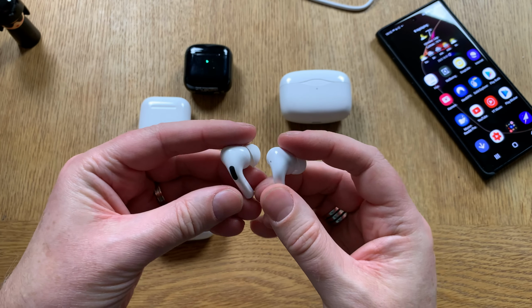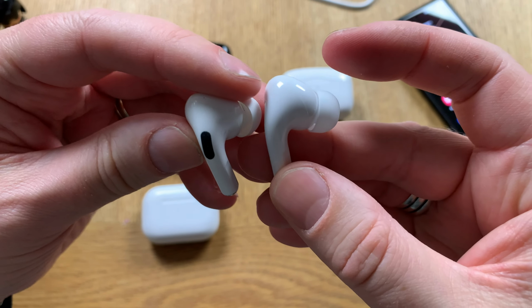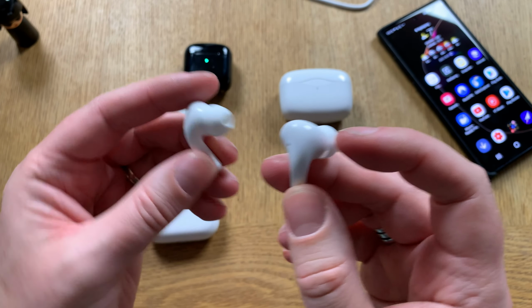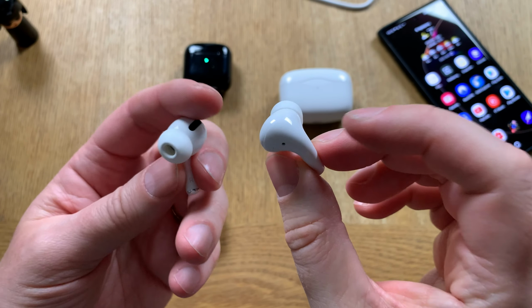And here is the other side. As you can see, they are almost the same design, but the real one has some other design elements as these don't have.